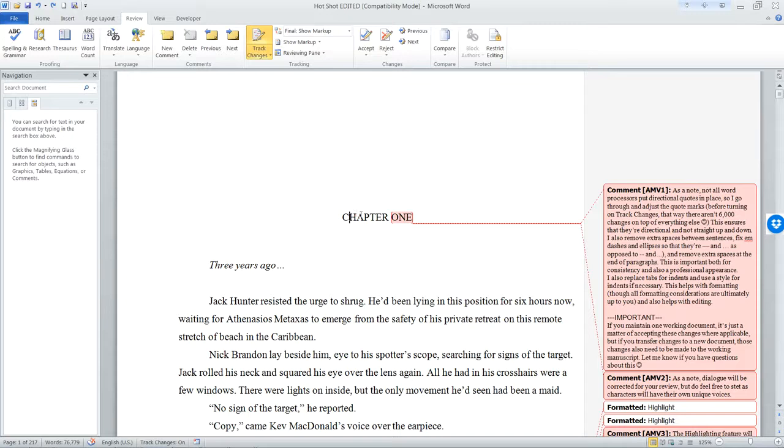First thing, a huge shout out and thank you to Lynn Ray Harris for letting me use her manuscript Hotshot for the example for this. The next thing is I use Microsoft Word 2010 on a PC, so if you're running a different version or you're on a Mac, this may look a little bit different for you.